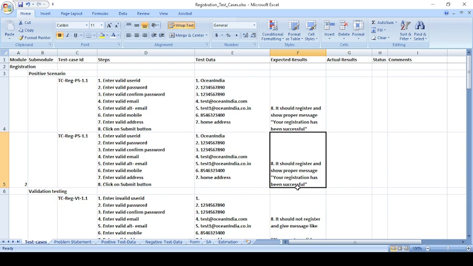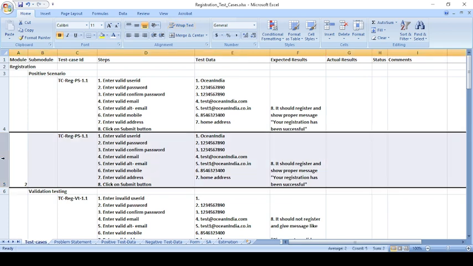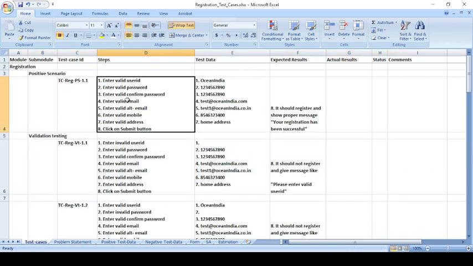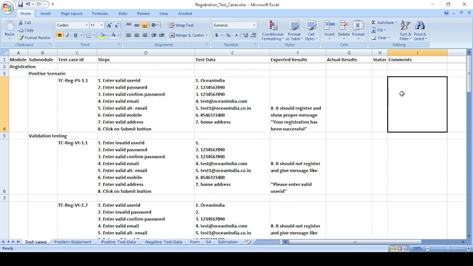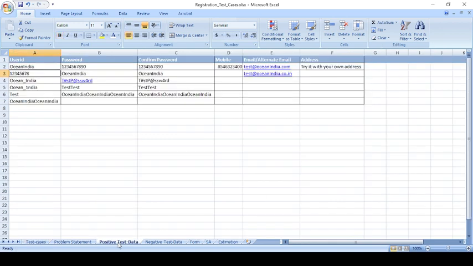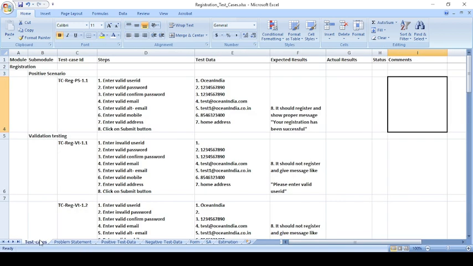successful. Okay, so we need to keep adding all these test cases, but as a fresher I would recommend that you write each and every test cases. But slowly and gradually, when you get experienced, there's no need to write repetitive test cases. You can just mention the general test case, and the test data you can write down in the comments that the test data is available in the sheet positive test data. Okay, so that is enough.